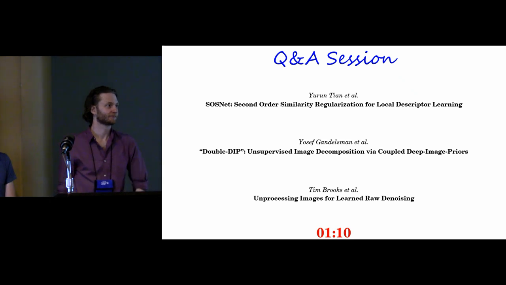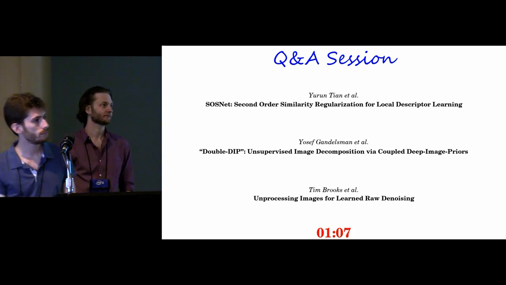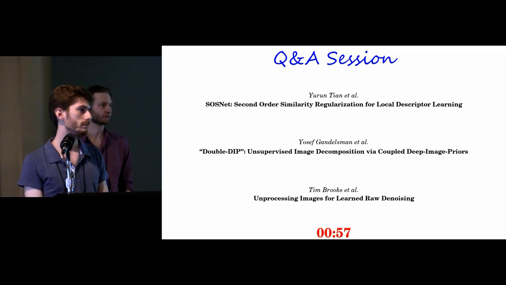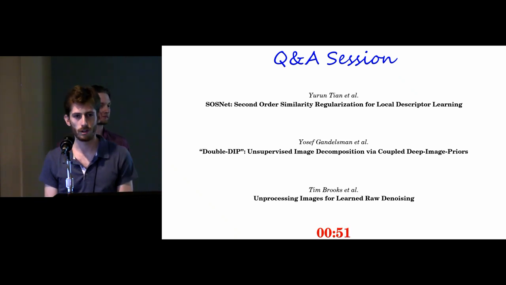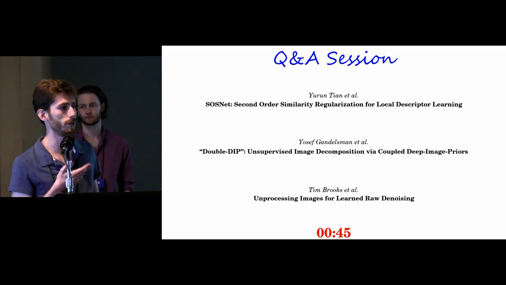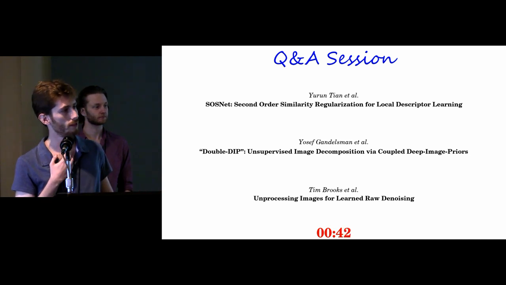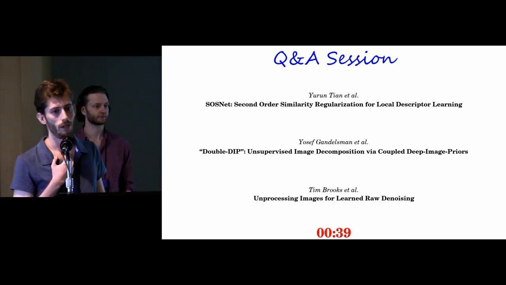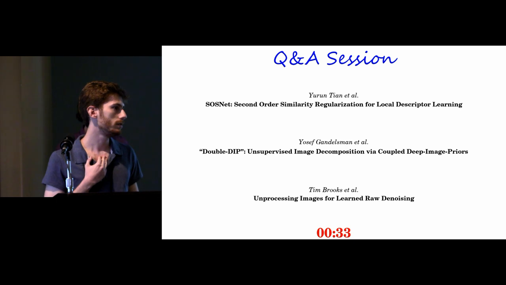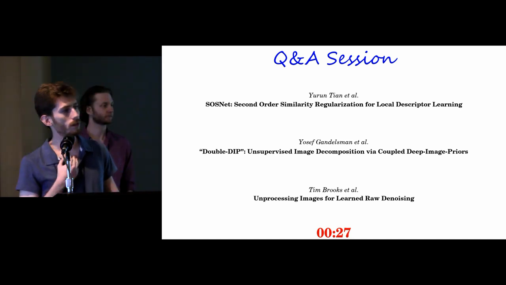So I have two questions for Youssef. One is, if the image has many layers instead of just two layers, what would the result be? A second question is, if the two networks just output the same image, how do you overcome that? Okay, so we didn't try it for more than two layers. I think that it can be extended to more, mostly for segmentation tasks, but also for, I don't know, reflections and so on. Can you repeat the second question, please? So the two networks, is there any regularization that makes sure that these two networks will output two different layers instead of the same kind of mixed layer?